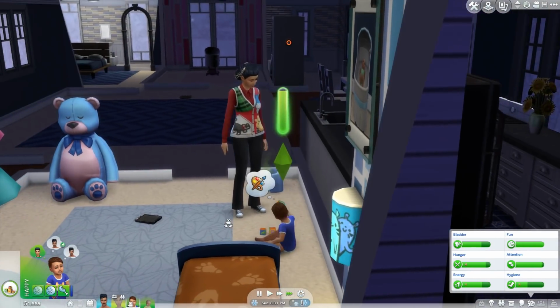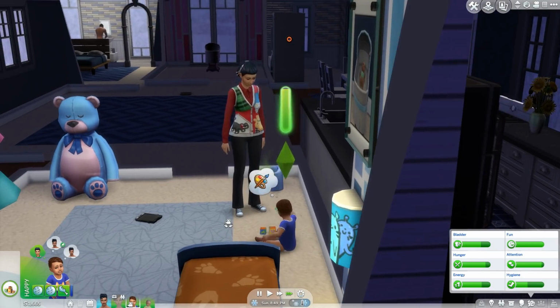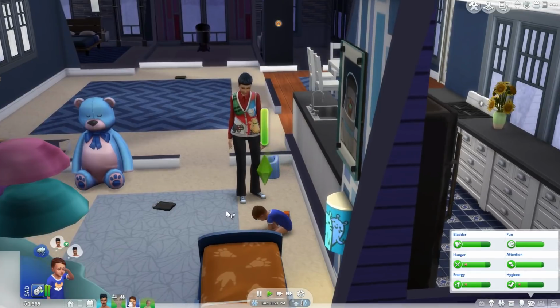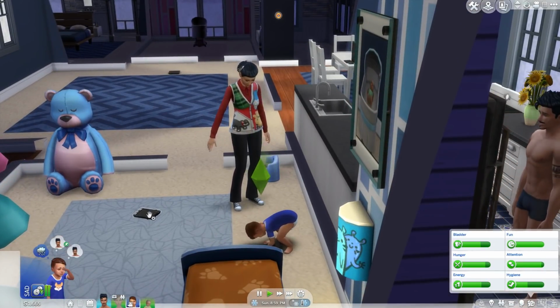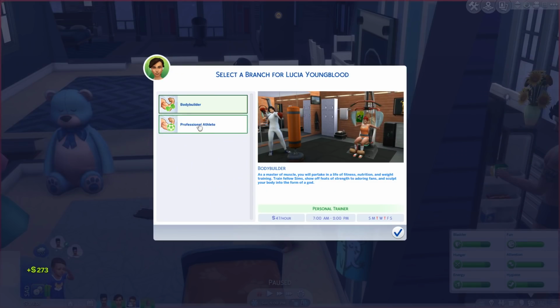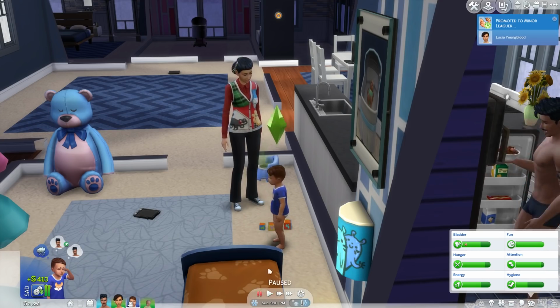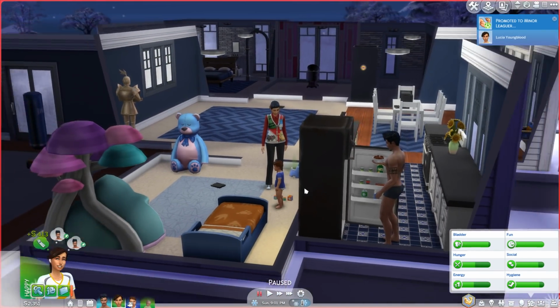Come on, finish up this skill. That's just another one that I can mark off the list. And the other two I'm okay with. Oh, come on. Are you kidding me? Come on. All right, go ahead and actually. All right, you want to be... I've done both. I'd rather do the professional athlete just because you don't have to go hunt down people to train. So that's what we're going to do for her.